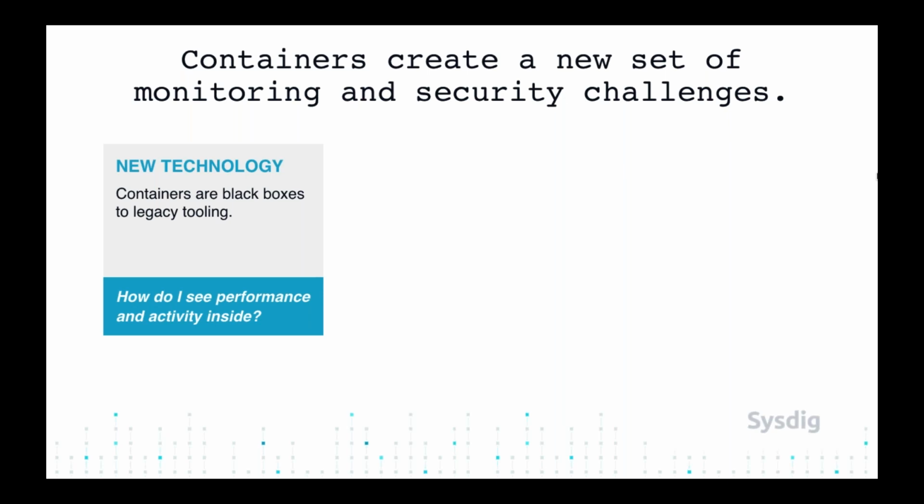And what we'll look at today is, both from a development and an operations perspective, what are some of the best ways to achieve that visibility so that, especially on the front end, when you're starting to roll out something that's new, can I see that everything's working as planned, and is it secure, and all those kinds of things. You want to be able to do that even in a container environment where, for some of the legacy tools, it can be a challenge to actually see that, but we'll show you how you can achieve it.